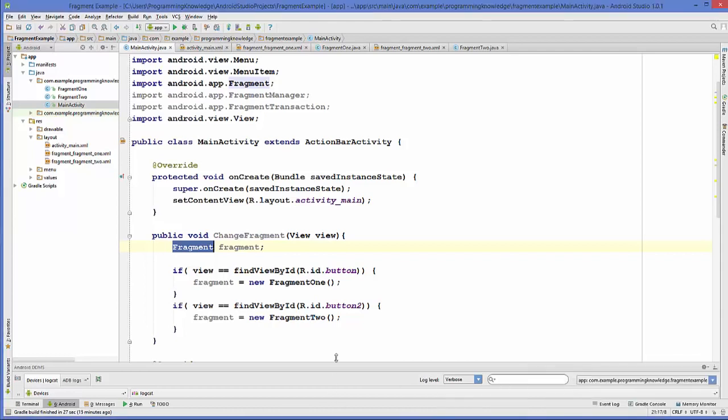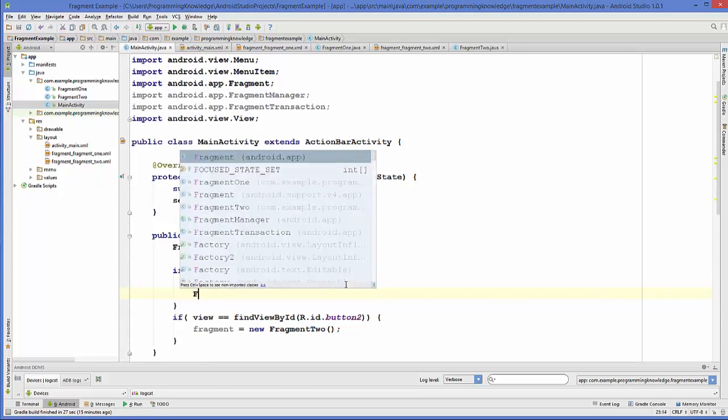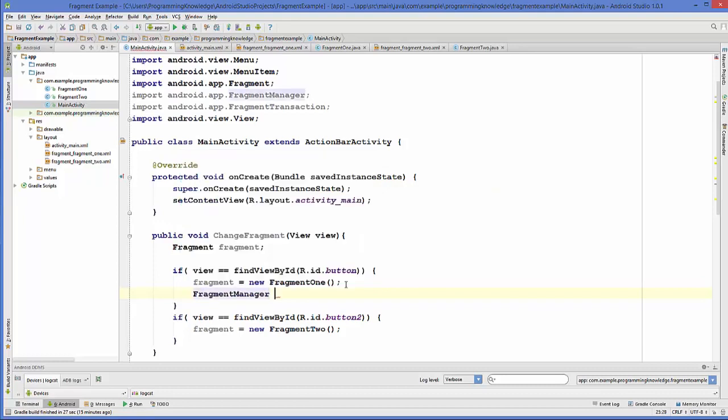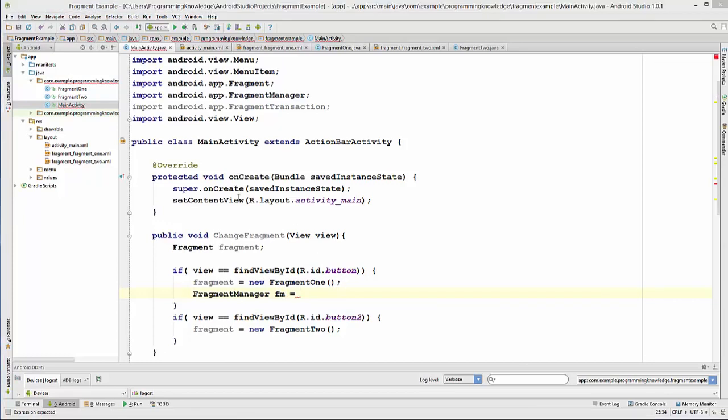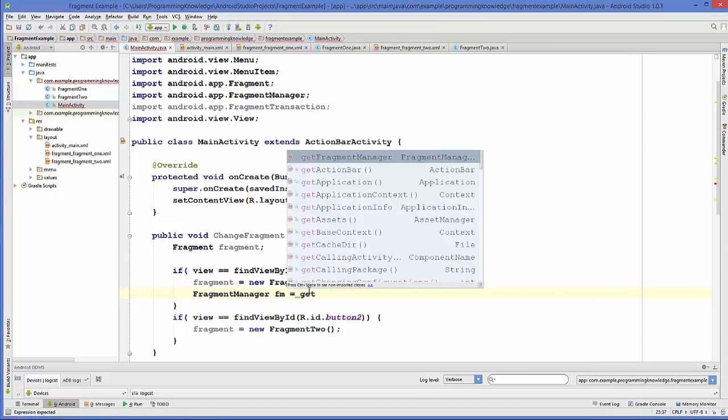So go to your first if condition, and here we will create an instance of FragmentManager. We will name it as fm, for example, is equal to, and we are going to call a function called getFragmentManager.